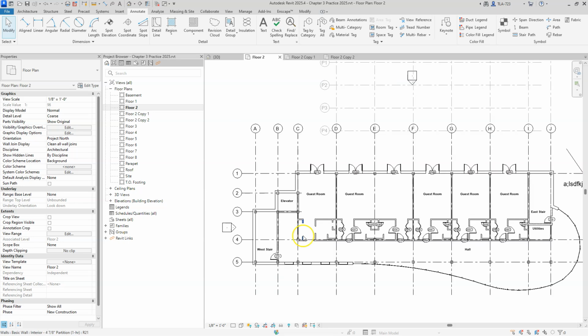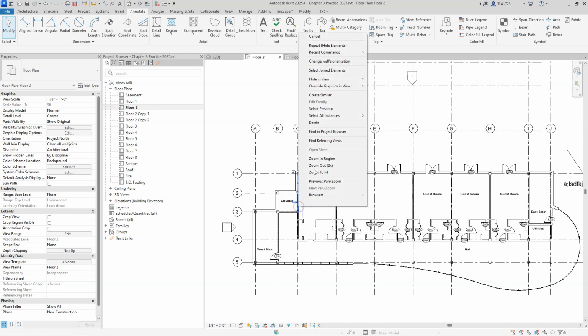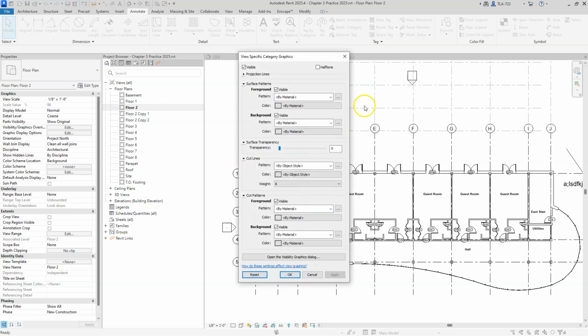And all of the things that we're doing today are view level controls, not global control over the visibility of things. So we have visibility graphic overrides. We have the right click and then the hide option. We can also override graphics in view, and this does something similar to what visibility graphic overrides does. It just gives us a little bit different interface to do it. But if we override graphics in view, for example, by category, we would get a similar tool, but it would just be for that object rather than listing all of them. So there's just a little bit more granular control over a specific object category and how it looks.